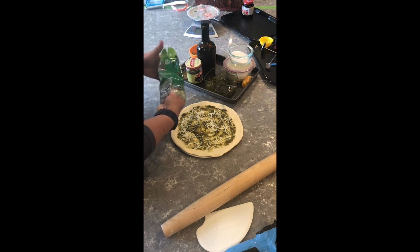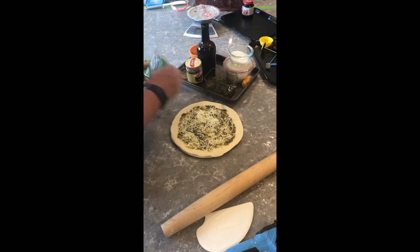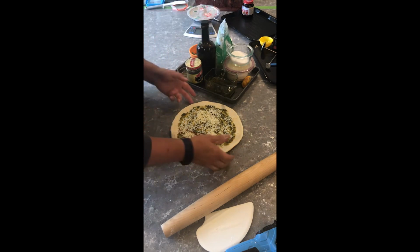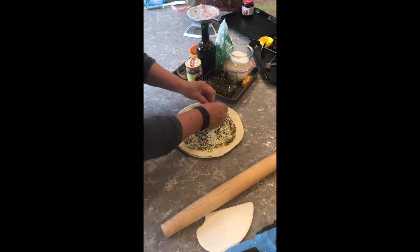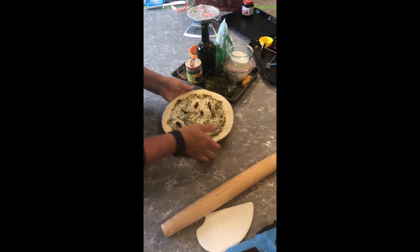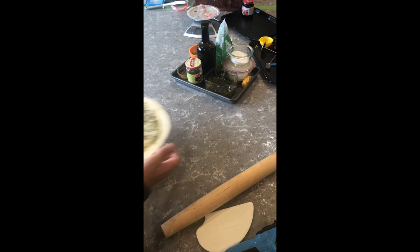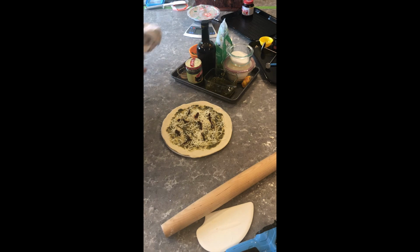This is a low moisture mozzarella that seems to work really well in this sort of a pizza. And then we have some nice little dried tomatoes I'm going to put on there. I'm missing just a few, so we'll come back. All right, again, it's a light pizza. I can't stress this enough. Let the toppings just kind of speak for themselves.